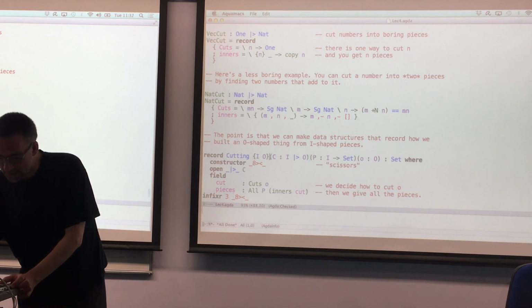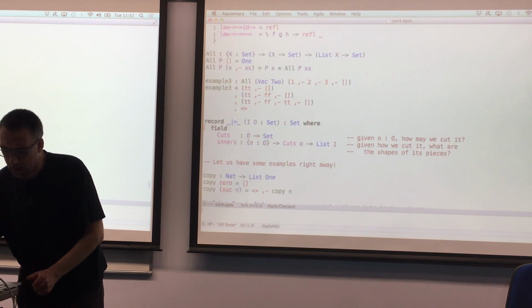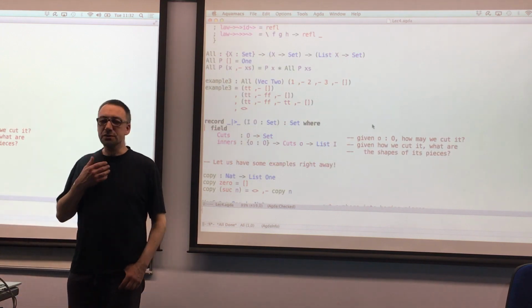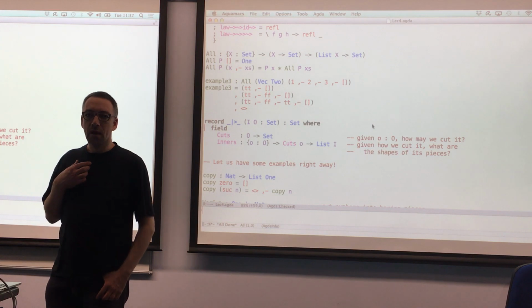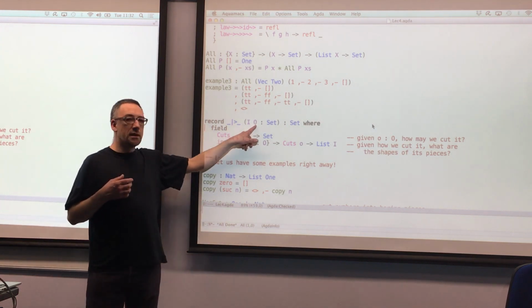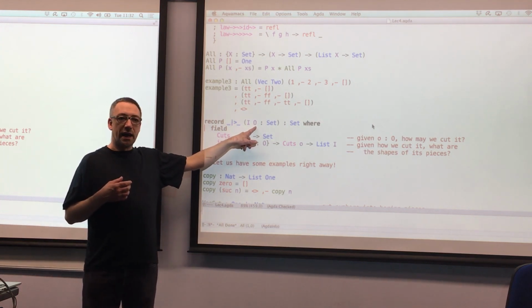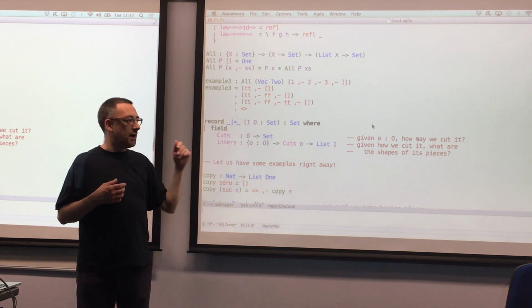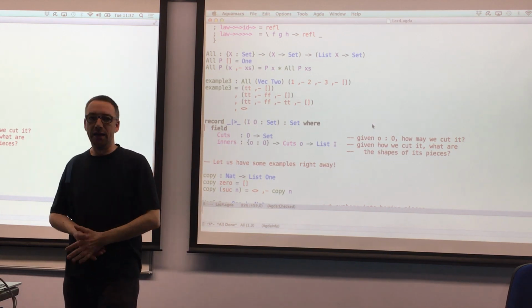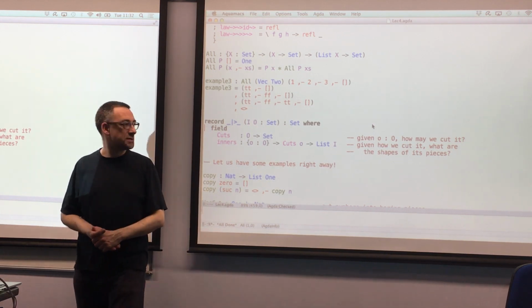We're going to turn a C in this type I arrow O, or I triangle O. That's going to give us something that takes an I to set to an O to set. So now I want you to think of O as meaning the outer index, and I as meaning the inner index in some situation.